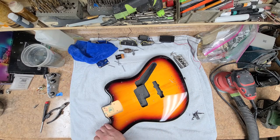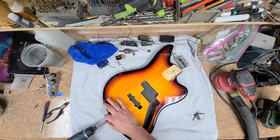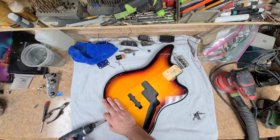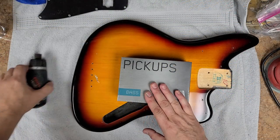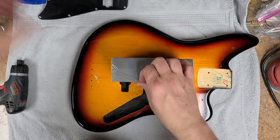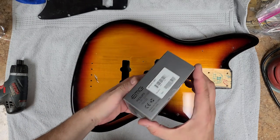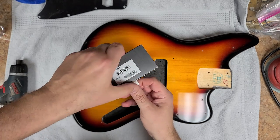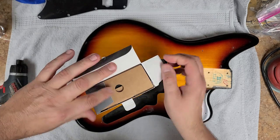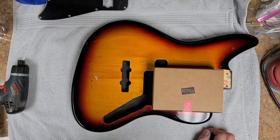Alright, so I got these left. Actually have a felt in there for the protection of the body. Alright, so I have not opened this box to see what's inside of it. I'm sure there's just going to be some pickups inside of it. Not that really big of a deal, but I do want to dry fit this and make sure that not going to be an issue, or I'll have to do some cutting before I end up doing the painting. So I'd rather cut first, then paint.